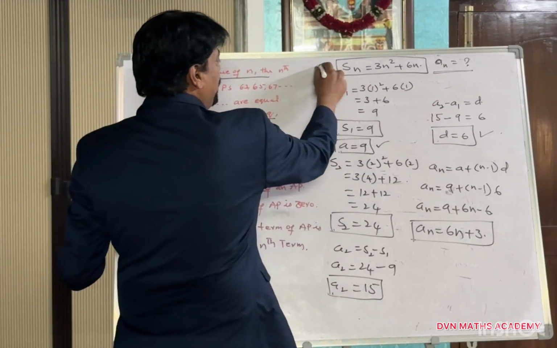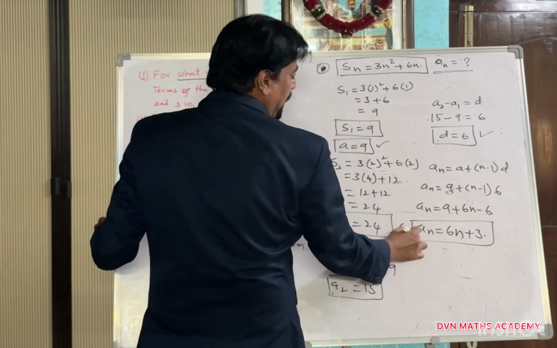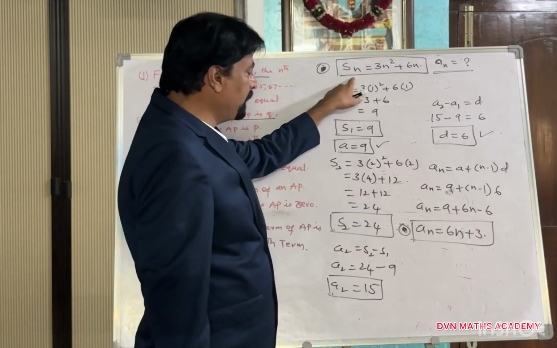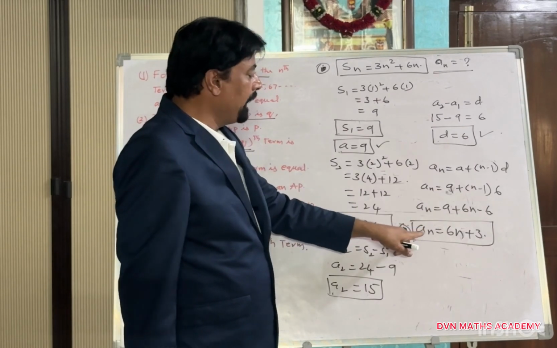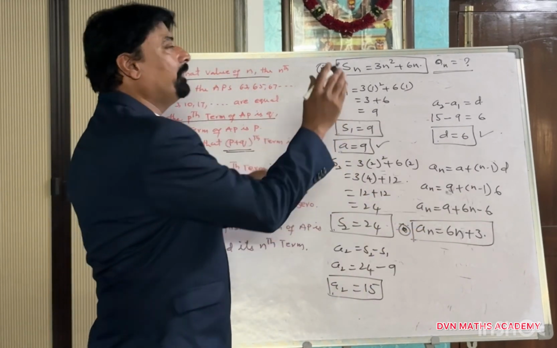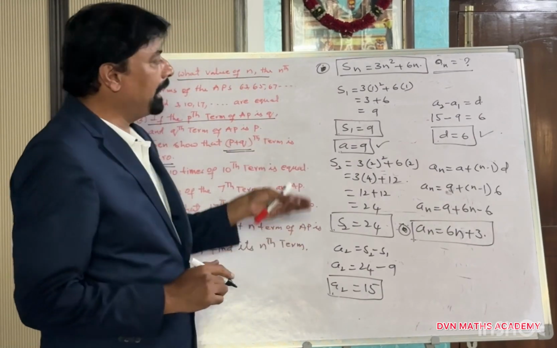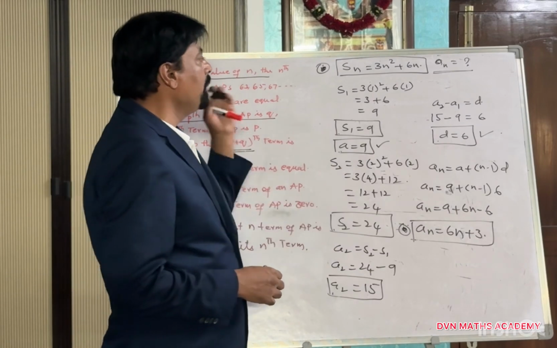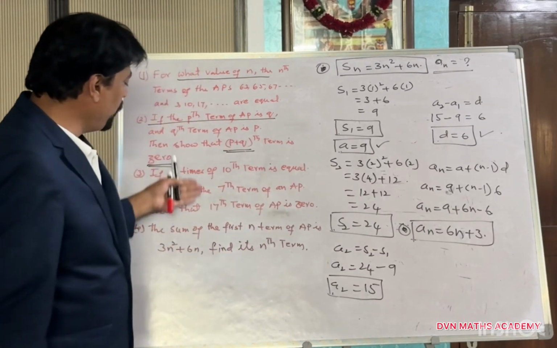So Sn is given, and I just found the term An. So this is one pattern. In some questions he will give the sum of n terms and we are required to find the nth term. Sometimes he will give you the nth term and you are required to find the sum of n terms. So that type of pattern question is also very important. These are important pattern questions.